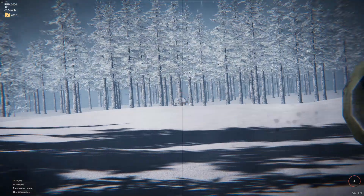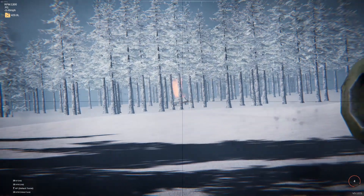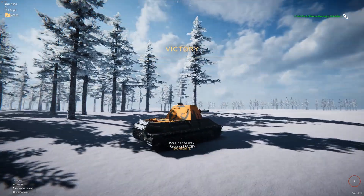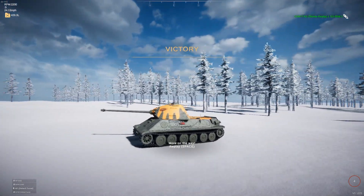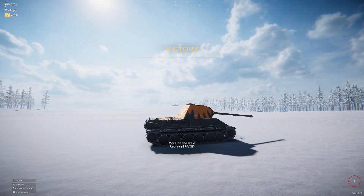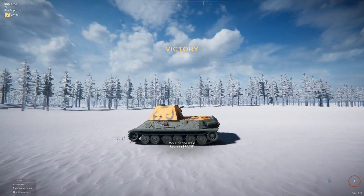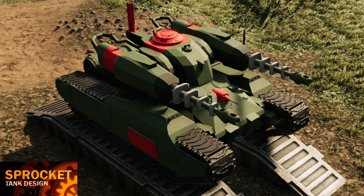It does alright against some of the medium tanks I have loaded, but against heavier stuff the gun just really isn't enough unless you hit the weak spots. Some of the well-sloped armor I'm fighting through is really incredible — a little bit of sloping goes a long way. The mobility is superb and I really like the look of it — it does look like a Skoda, so credit for that. A very good-looking vehicle, even though not all the decals loaded properly.